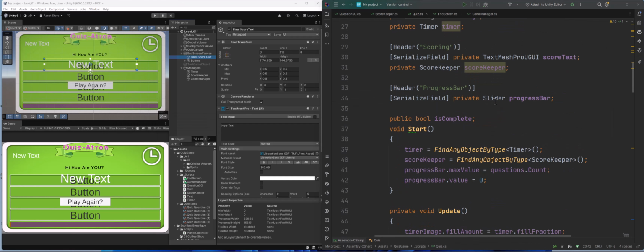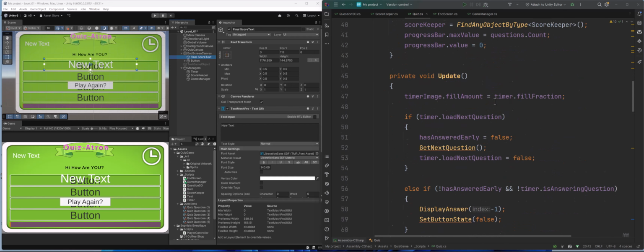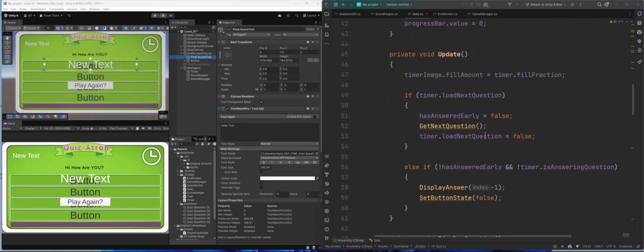And so what's going to happen is if we go all the way down to our update method, we are checking if we've answered already. So this is saying if not answered. This is going to fail automatically, so that it won't run that question or display the answer right away. And then this one will be true, and everything will work as intended.